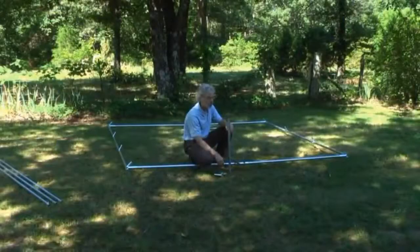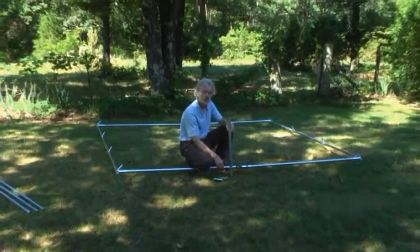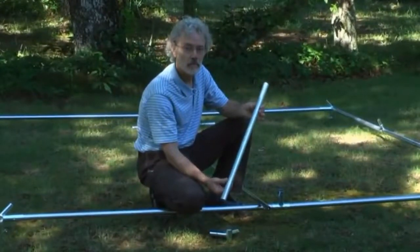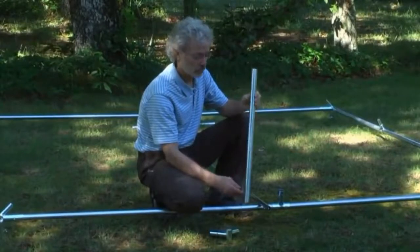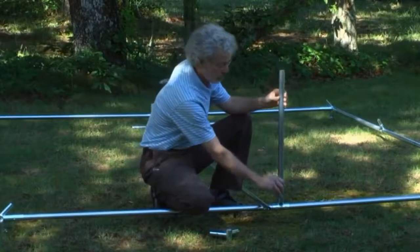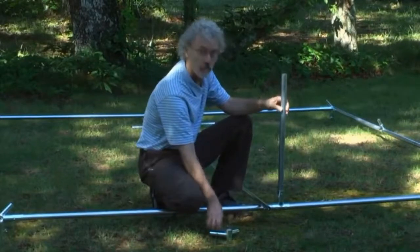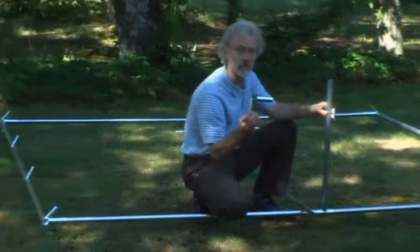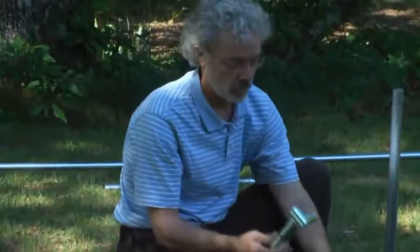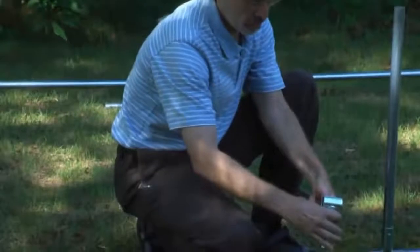At this point, we'll install the ridge pole onto the frame. Chris will start with the short 26-inch riser pole, and that'll click into the riser T. Next, take the ridge support joint and put that onto the ridge pole. Clicked in place.